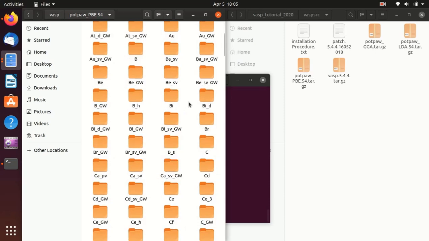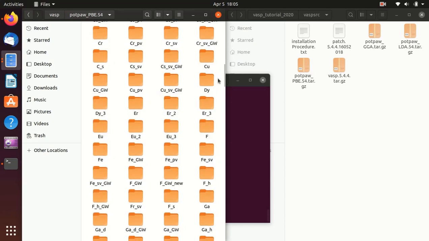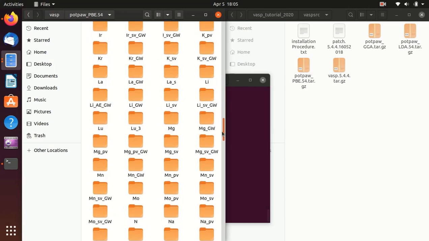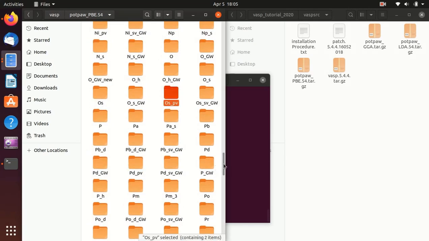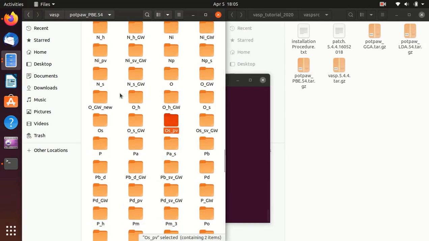And you can see that everything is sorted with respect to the elements, and for each element you have different versions of the pseudopotential. Those without anything after the name of the element is the standard one, which is usually recommended to be used.